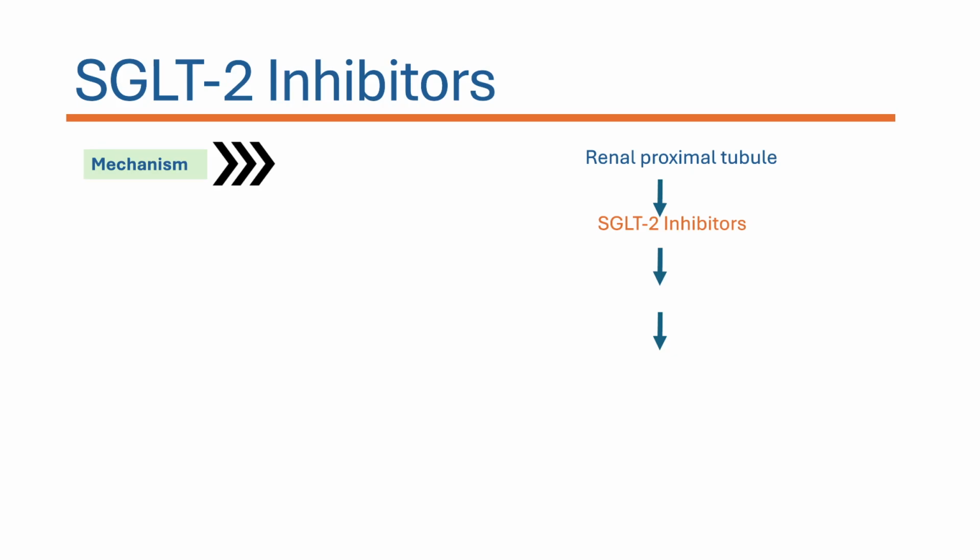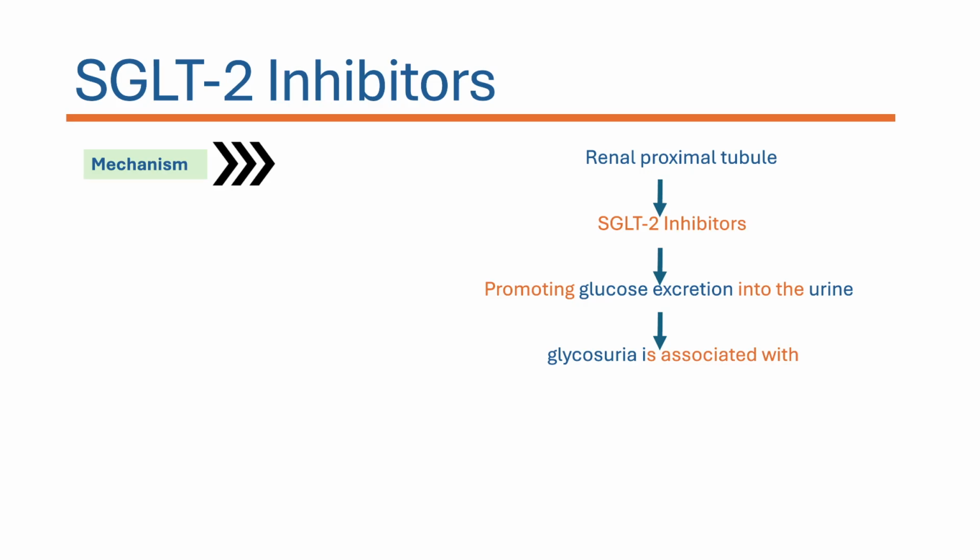So coming to the specific mechanism of action, these drugs bind to the renal proximal tubules where the SGLT2 transporter is present. That is, the sodium glucose linked transporter is present in the renal proximal tubule, which is responsible for the absorption of the sodium as well as the glucose into the body. So by inhibiting the sodium glucose linked transporter, you are not allowing the absorption of the glucose as well as the sodium through this transporter system. Thereby what happens? You are promoting the glucose excretion into the urine, and along with it sodium will also be excreted out.